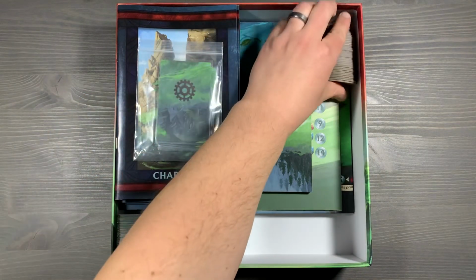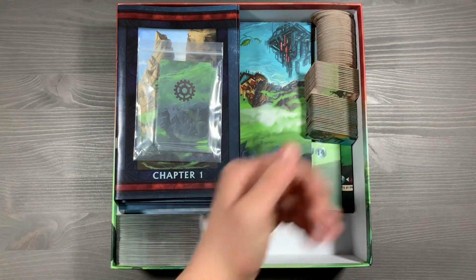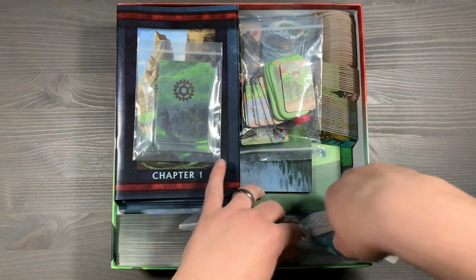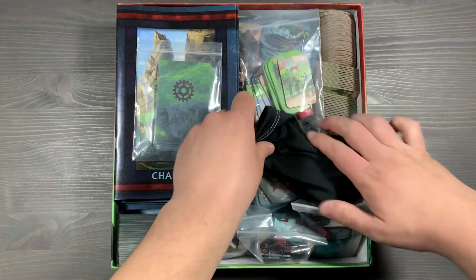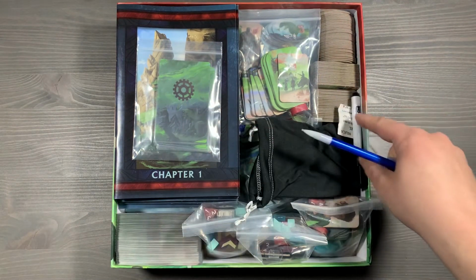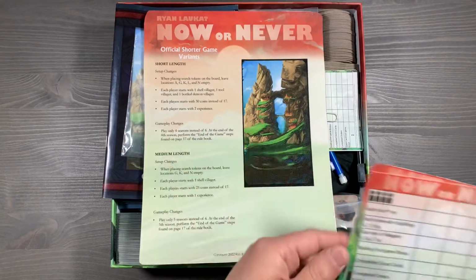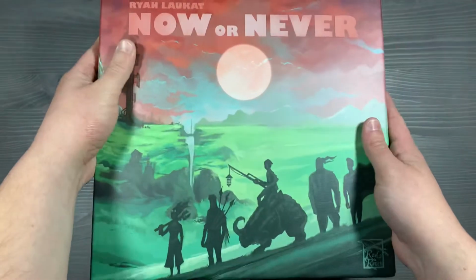We'll also place our monster tokens, our assistant tokens, as well as our new gear tokens, all on this right side here. We'll take all the campaign tokens and put them on the left, our used in every game tokens on top of that, all of the bags with all of the player components in these large section in the bottom right, as well as this main section here for one of them, our refugee tokens filling in that small space here, keeping those tiles nice and snug in the right, a silica gel packet, a dry erase marker, as well as a pencil for scoring on those written notepads. The paper score markers, our Now or Never official shorter game variants, the dry erase Now or Never score pad, and lastly, the rulebook. And that is organizing Now or Never.